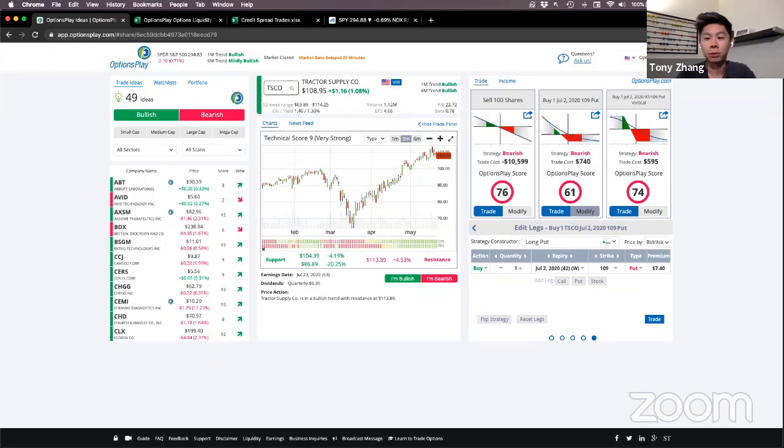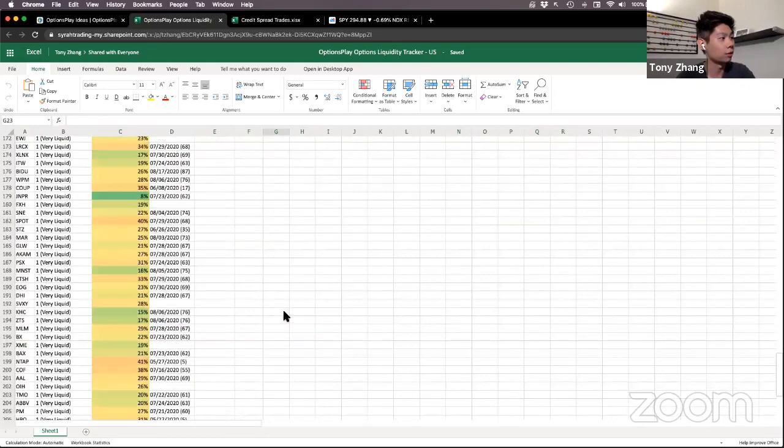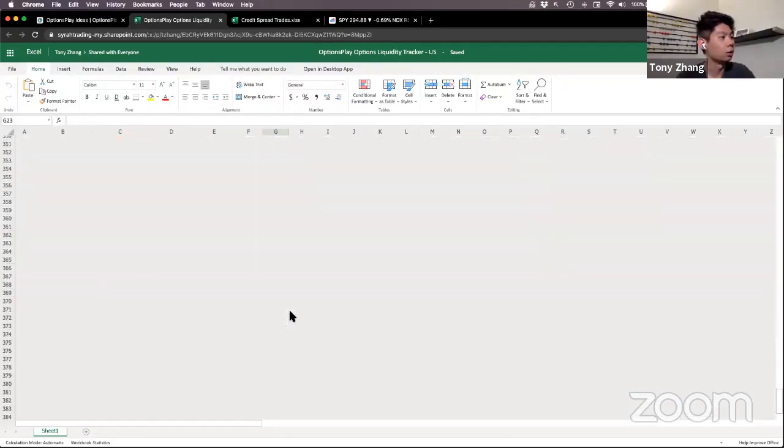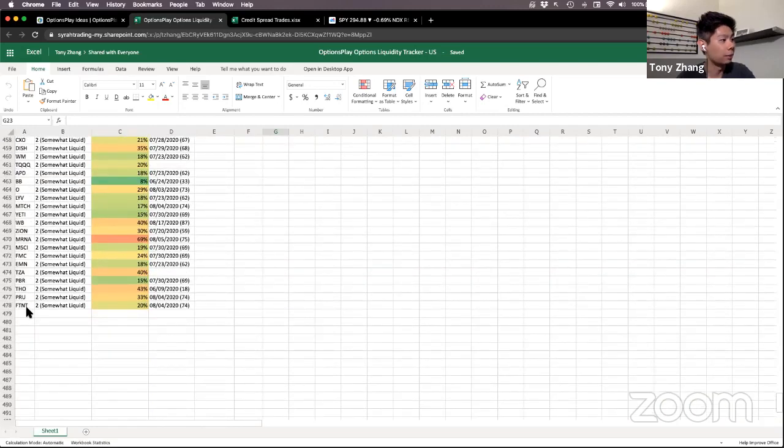What about the bid-ask spread? If you only put in at the mid price, how likely are you going to get filled? Great question. When you choose names under this very liquid list, very often you will get filled at the midpoint. If you start deviating from that and you start trading stuff that is somewhat liquid, you might find that it's a little bit more difficult. If you find something outside of this list, that's not in these 477 names, you will find it difficult to get filled at the mid price.